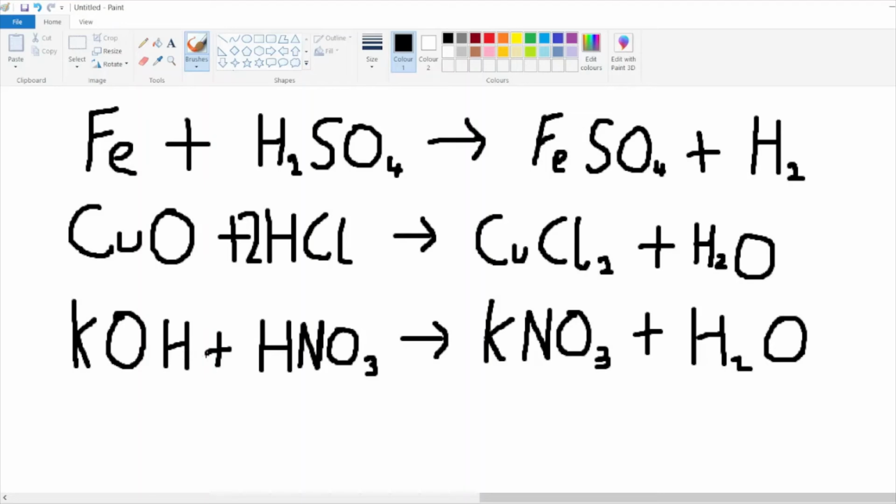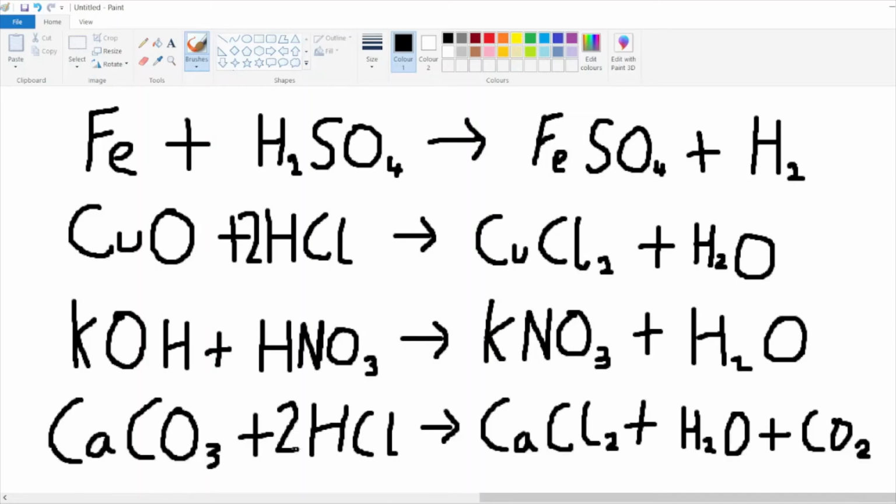And then our leftover ions come together and form usually water, but sometimes hydrogen if we don't have an extra oxygen here, or carbon dioxide if it's a carbonate, which is exactly what we've got happening here with calcium carbonate and hydrochloric acid. You should be able to work out the chemical formula for this salt because it's simple. A simple ionic bonding thingy, the empirical formula. Obviously we have calcium and chlorine here, but we need 2 chlorines for the 2 electrons of calcium because this only has 1 gap on its own.